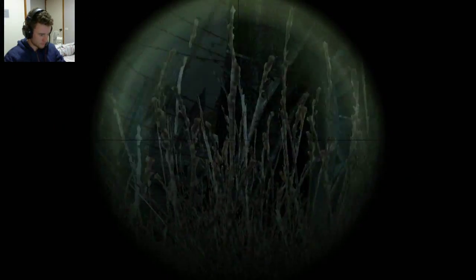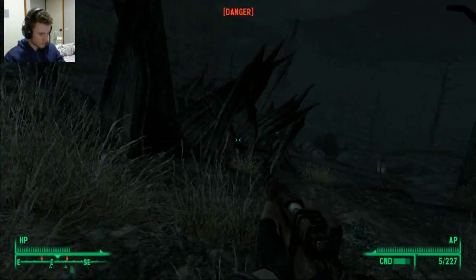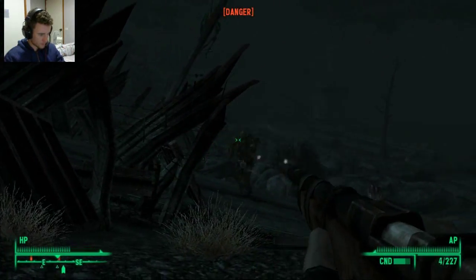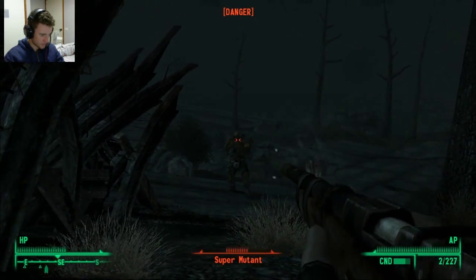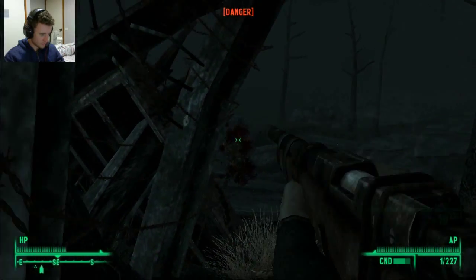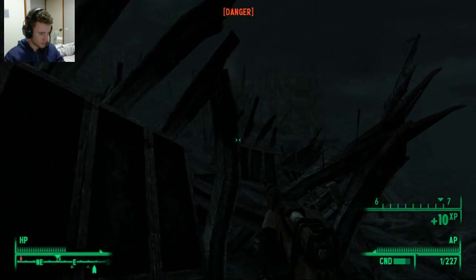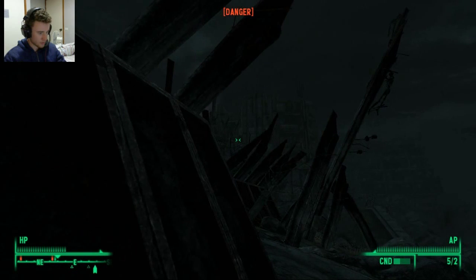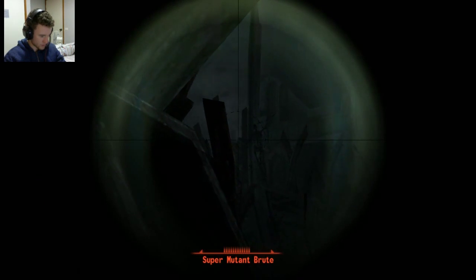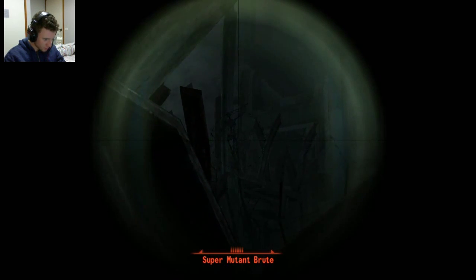Damn it. Alright. Come on, alright. Trading 32s. Get you in the face. Oh yeah. Right in the face. There's a friendly up there. Oh, Jesus, and he's got a minigun. Where are you? There you are. Ooh, right in the face. Got him in the shoulder.